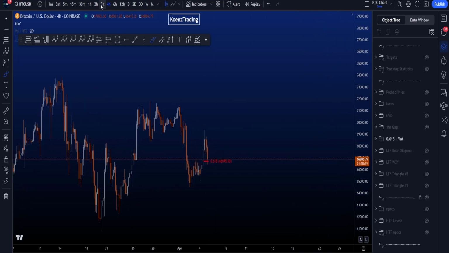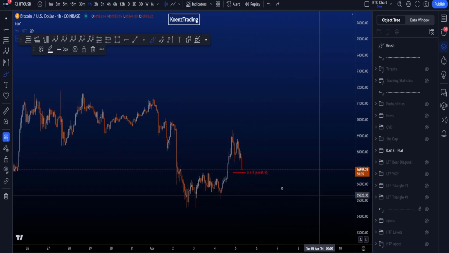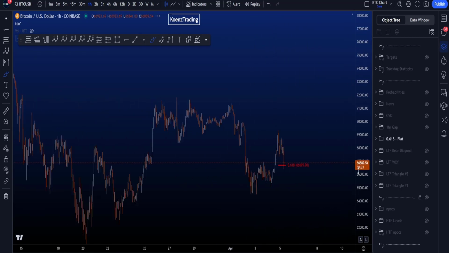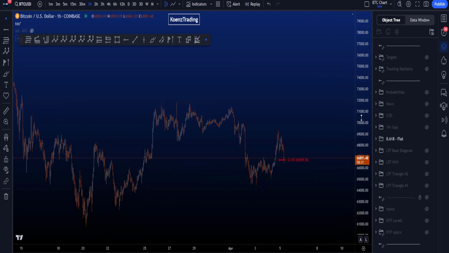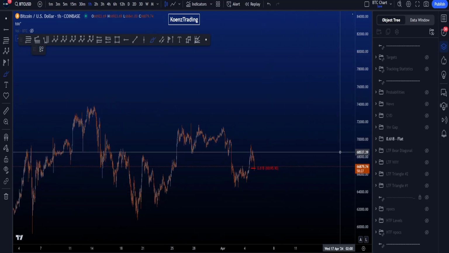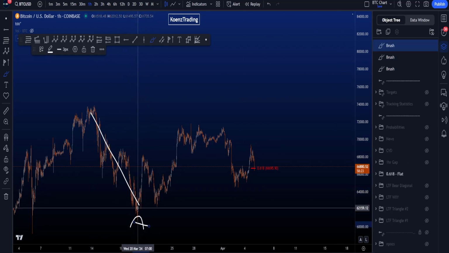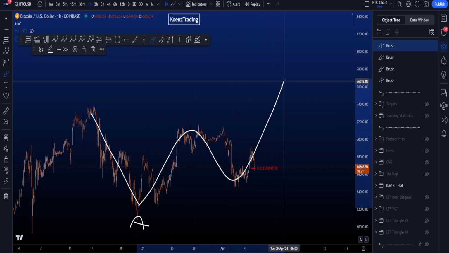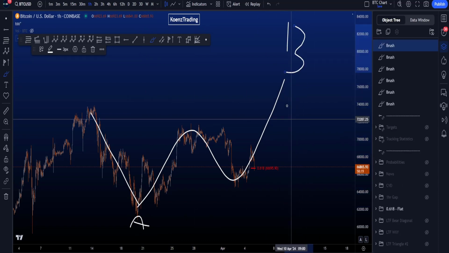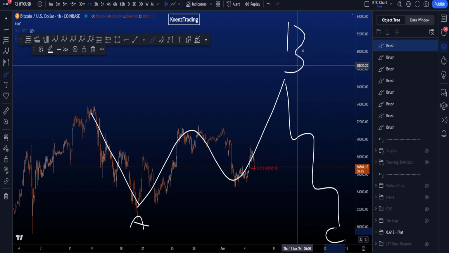Now, if we then talk about that 0.618 over here, this 0.618, which has now been hit, has a big impact on the flat scenario that I have shown in previous videos and previous live streams. The flat scenario was a wave A to the downside over here, looking for a double zigzag in a wave B, and then a 5-wave impulsive structure to the downside in a wave C.